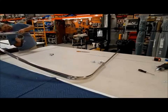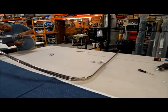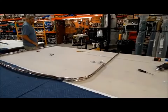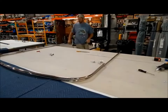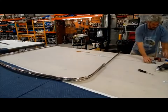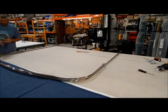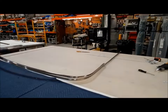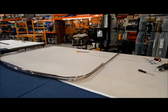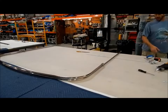That's a little better. All right, secondary and intermediate are built. Now we'll marry the two together.